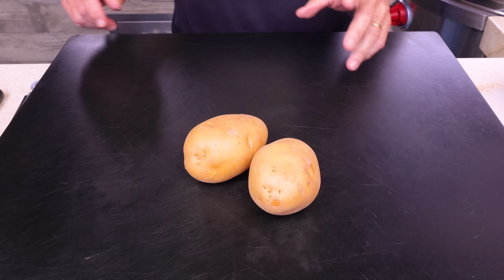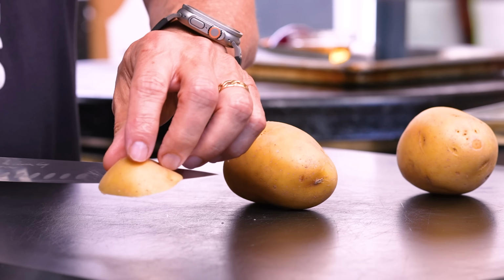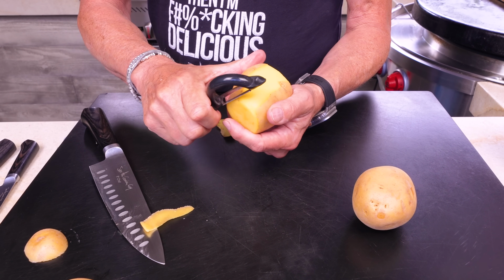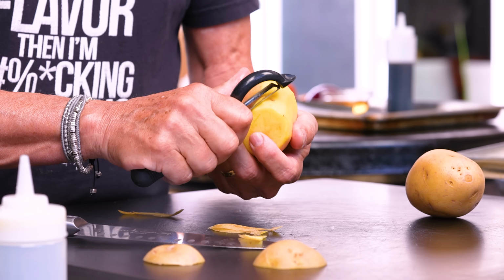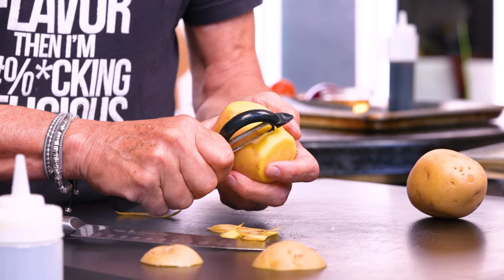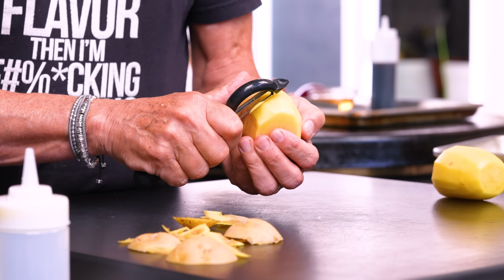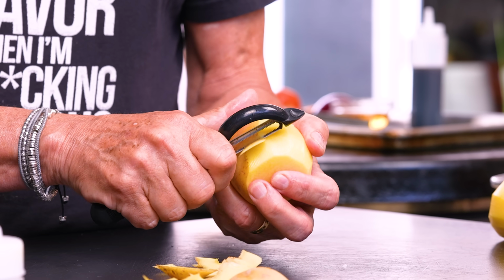So fries first. I'm going with a couple of Yukon Golds. I'm really loving them being fries lately. So here's what we're going to do. Just cut the ends off and peel. Normally, if I'm making fries, you see me put them in water, and that's if I'm going to hold them for a bit or want to give them a soak. I just don't want them to turn brown, but we're going to cut these fairly quickly and go straight into the fryer, so it'll be okay. I also like the idea that there'll be this shorter, fatter version as opposed to the long, skinny restaurant style.